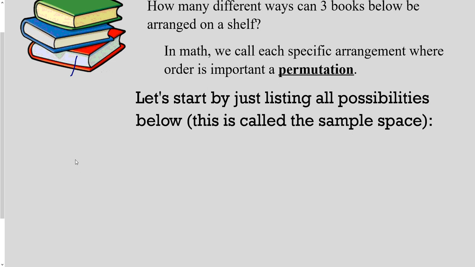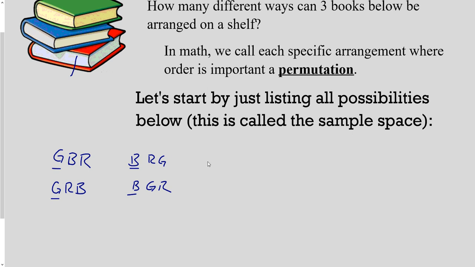So let's start with what we have. Green, blue, red. Okay, now let's keep this one in the same spot. So the other option would be green, red, blue, right? Now I can't rearrange while keeping green in the front. So let's change the one in the front. Let's go blue up front. So then I could go blue, red, green. I can keep blue up front and go blue, green, red. And then you realize I can't do anything else with just the red and the green.